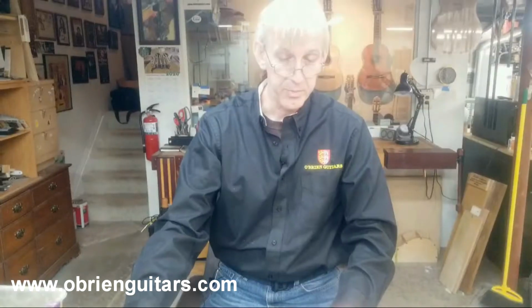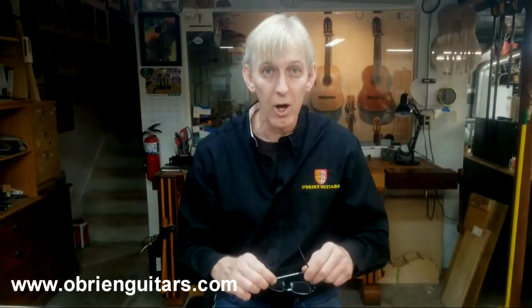So for those of you that do any amount of sharpening at all, there are several ways to sharpen tools. This is just one way. This is what I was taught, and this is what I do. However, there are several ways. You can even use machines these days, the Tormek, whatever it's called. There are a lot of different ways to do it.